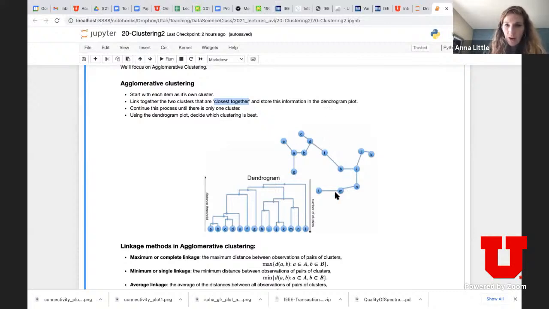You can see if you start off with data that looks like this, and then you first merge together the points that are really close together, and then you keep merging closest clusters till everything gets connected together. The dendrogram keeps track of this whole process. So the number of clusters changes depending on what level of the dendrogram you are. If you look up here, you can see that you've got 1, 2, 3, 4 clusters. But if you go down to a more granular level, you have more. If you go up to the very top, you have fewer.